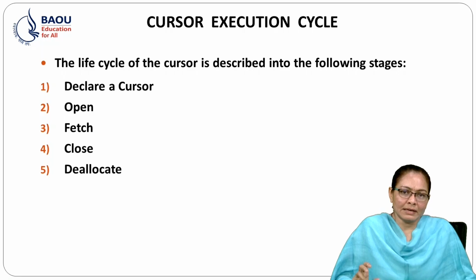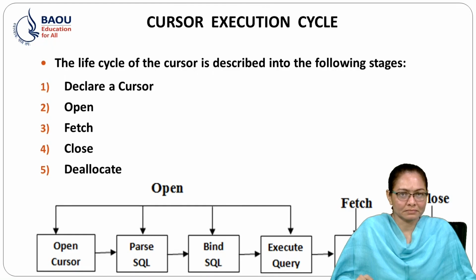Finally, delete the cursor definition and release all the system resources associated with this cursor. See in the example or in the figure, the important steps in the cursor execution cycle are open, fetch and close. The cursor execution cycle refers to the stages which a cursor follows to process and execute the query. The phases of the cursor execution cycle are listed below the diagram.